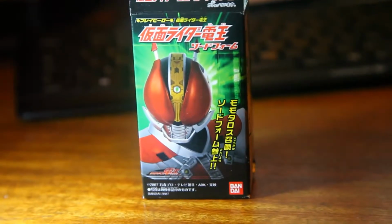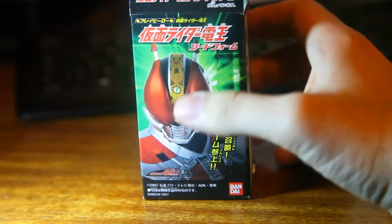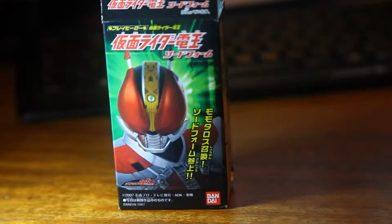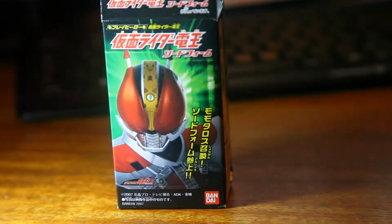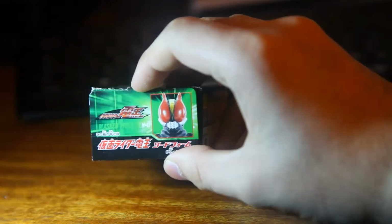Hello everyone, today's a review on the Kamen Rider Deno series set of mini soft figures, soft vinyl maybe. Anyway, yeah, much like the Kiva ones, these are pretty much the identical series, same size. Here's the Kamen Rider card for box size comparison. And anyway, here's the front. Here's Deno's sword form, and there's the window on the top.